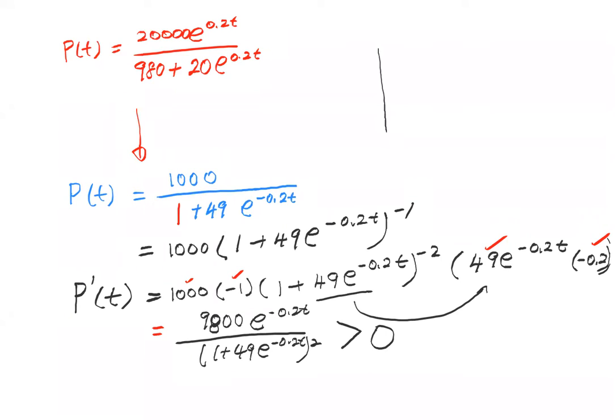And the graph for P(t), if I'm not wrong, it should look like this. There is a limiting value, correct? So what is the limiting value? 1,000. So if I ask you to sketch the P(t) graph, you must write down this y equals 1,000. If you fail to do that, you won't get full marks for that. Hello? And how to prove that? We have done it many times. Correct? You please revise. If you don't know what to do, if you cannot remember, please write it down in the one-page handwritten notes. In your one-page handwritten notes, you can make the wording as small as you want. No one cares.